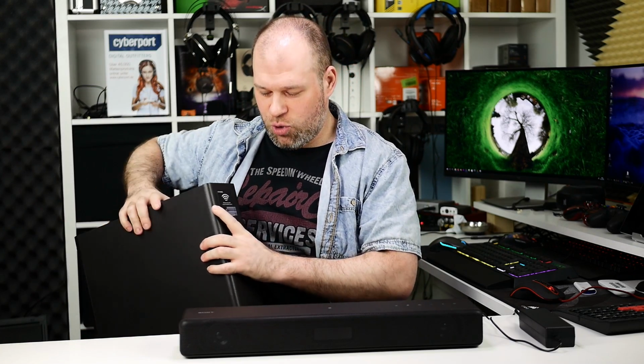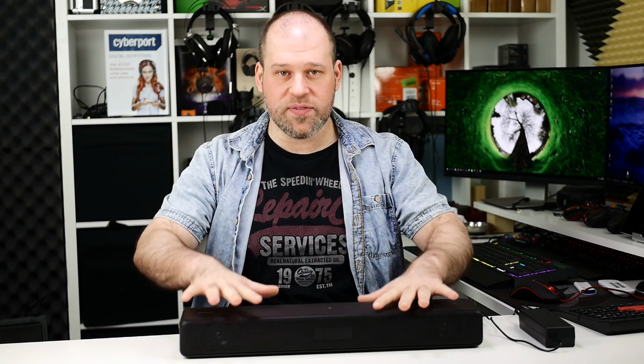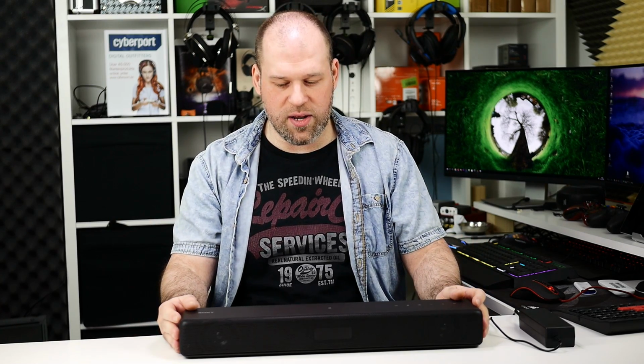That's not much to show here, because there is only one port, the port for the power cable, which is 1.5 meters long. I would wish for that to be a little bit longer, because not everyone has space so close to the power outlet. And then there are two buttons. One is to power it on, which it pretty much just does automatically anyways, and there is one for linking it with the soundbar. But that's not really necessary, at least for me, it did it anyways already automatically.